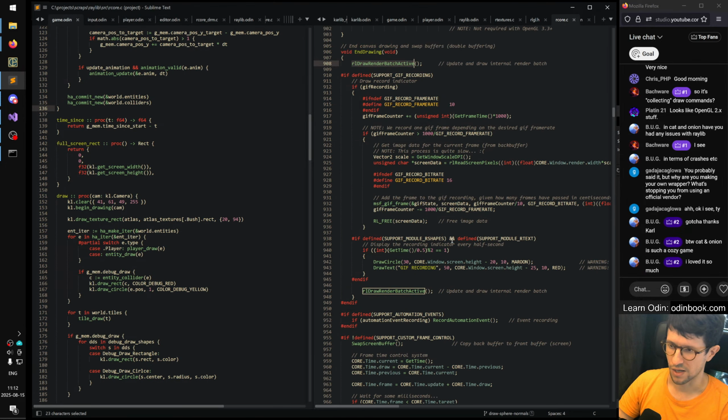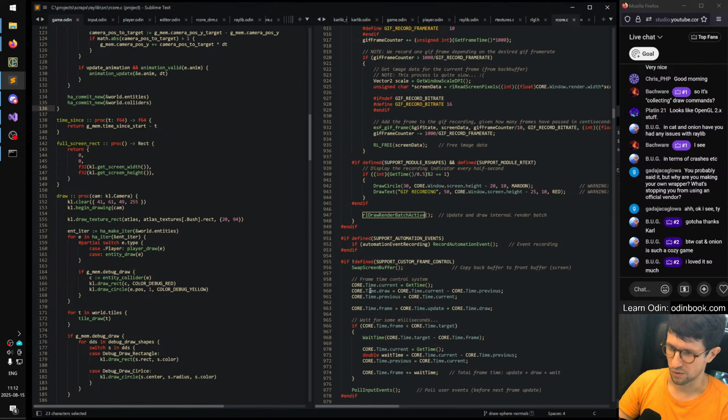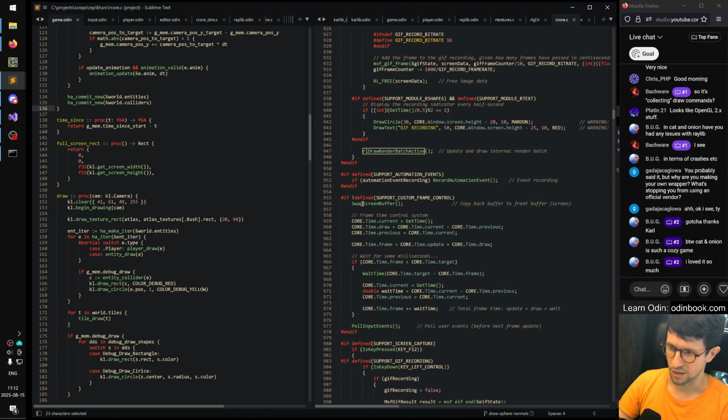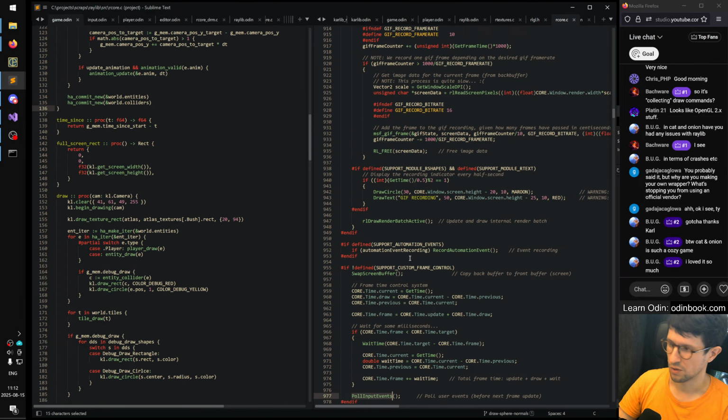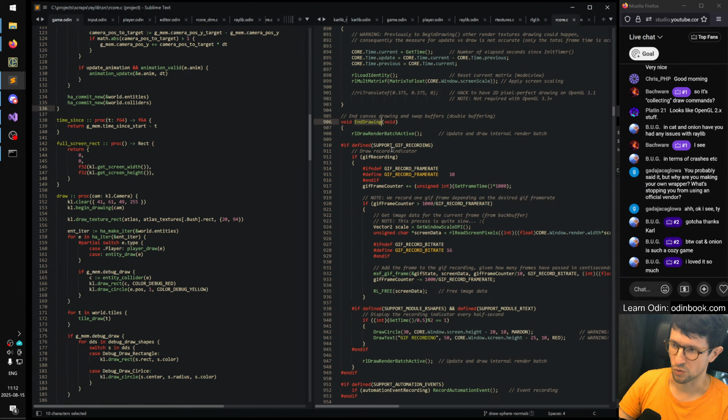Then, ignoring GIF recording, this happens only if you don't use custom frame control: it swaps the screen buffer, pulls input events and updates the time. If we're letting the programmer do the timing themselves, then what you only have left is swap screen buffer and pull input events. So we don't need end drawing.